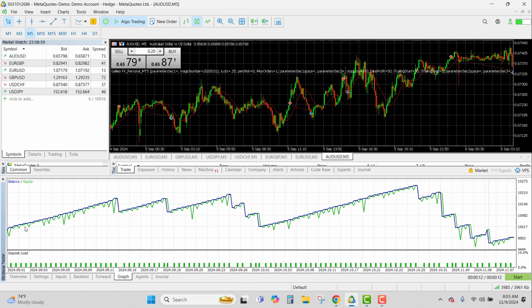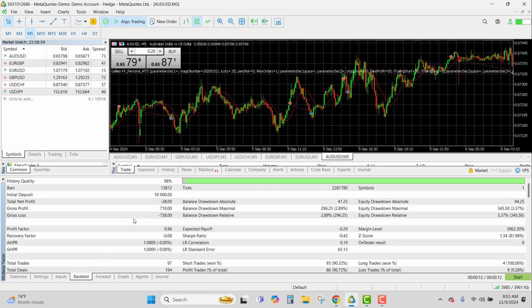But we see that it went up. It had an uptrend, and it had a bad trade, and another bad trade, all the way to here, and then it looks like the trend changed and Galileo got in on the wrong side of the trades, and it was a loser. So let's take a look at the actual test, and we see that it lost $28 using the settings from last week.